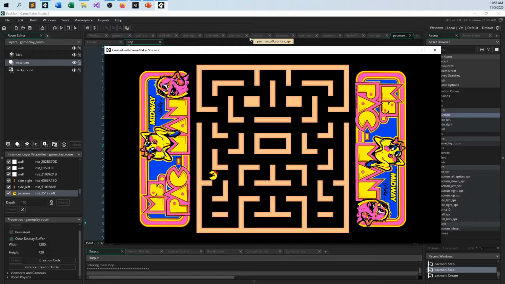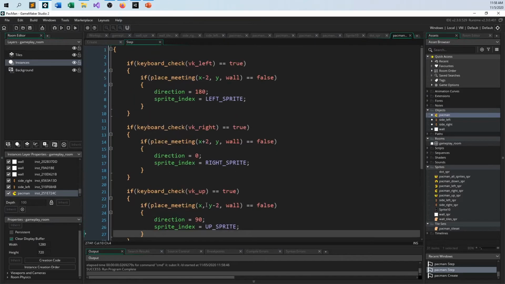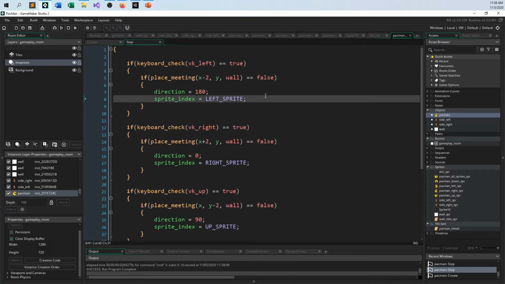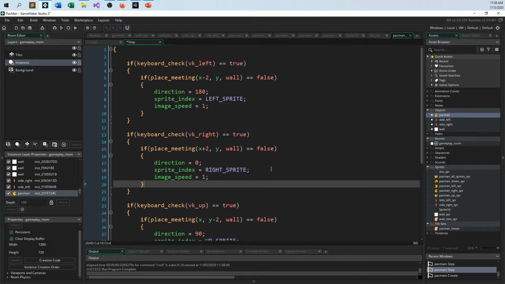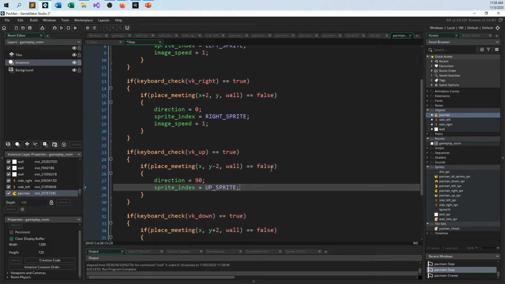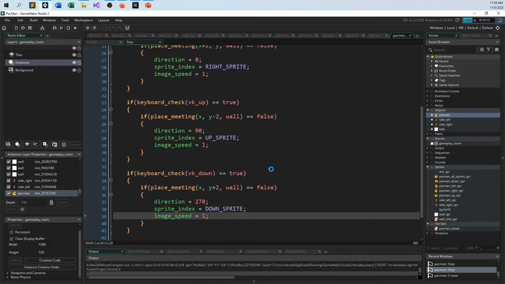And I did forget about setting the animation speed, but at least Miss Pac-Man looks good, going left, going right, up and down. So let's fix that up and say image speed equals 1. Just remember, I changed everything myself, so I can make it 1 and not feel weird about it.